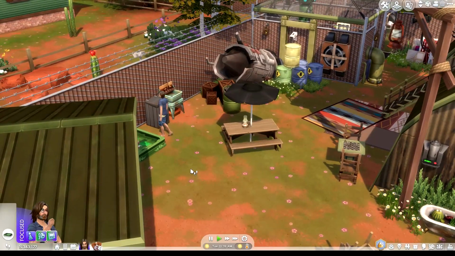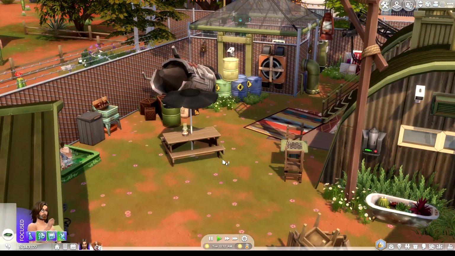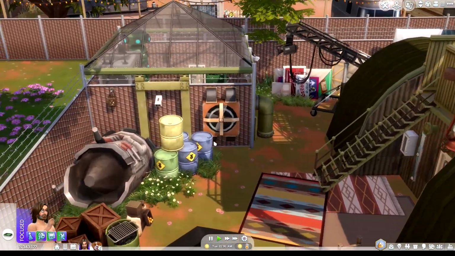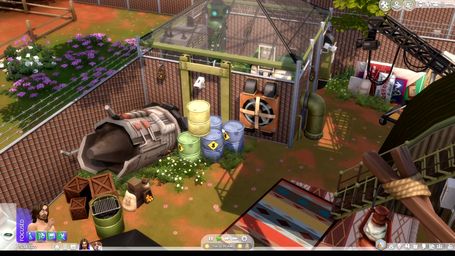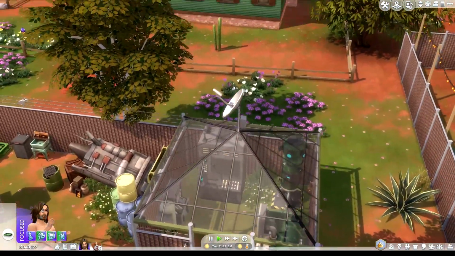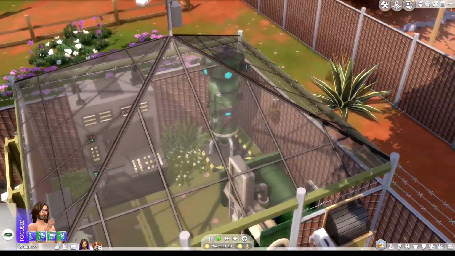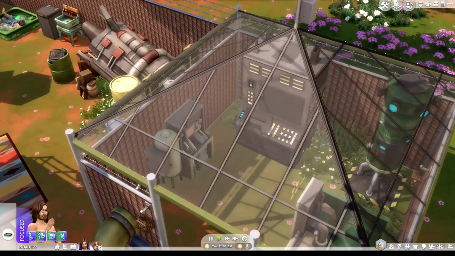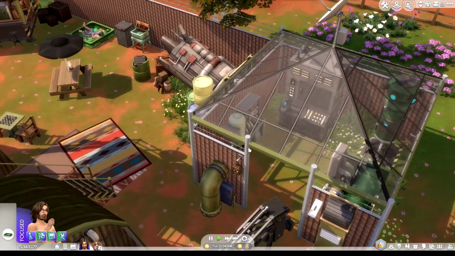I have used quite a few packs on this lot because I really wanted to go for a specific look. So I just decided to use any object I wanted to create the look I want. I didn't want to limit myself. I placed the engine of the plane here, and these barrels with poison. In here there is a little area where he has all kinds of transmitters and generators, and I don't know what these all are, but I thought it looked nice because it makes him seem self-sufficient. He doesn't have to leave his lot if he doesn't want to.